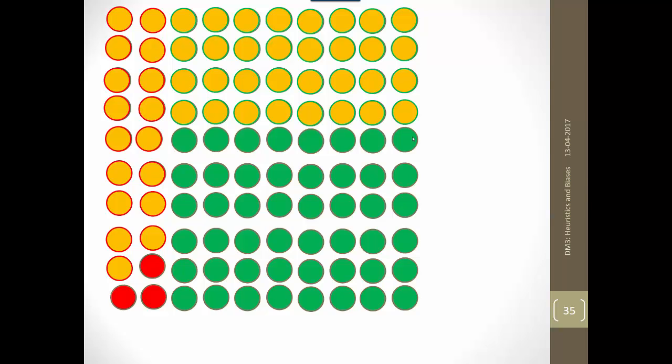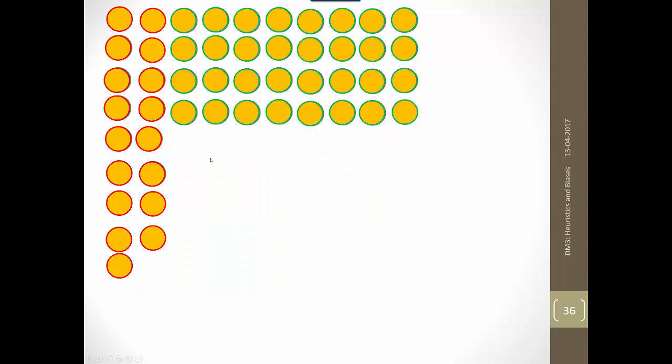And what we want to do is know the odds of, given that somebody has tested positive, what are the odds that that person is actually guilty. So given that a person is an orange dot, what is the chance that a person is a red-lined orange dot? So we can neglect all the balls which are not relevant for that equation, so all the people who are not testing positive we can discard. That leaves us with these remaining persons who will all test positive. And what we want to know is, given that we look only at the people who have tested positive, what are the odds that you're actually guilty?